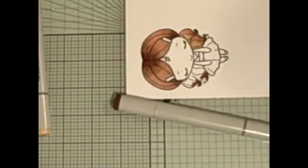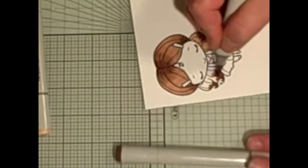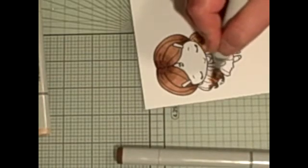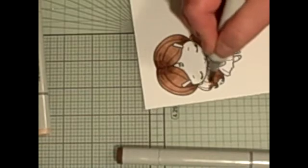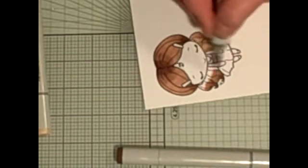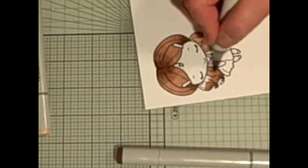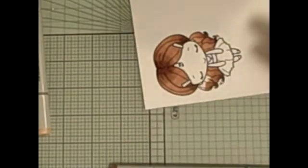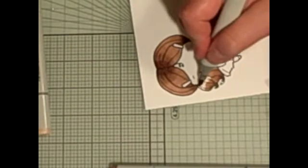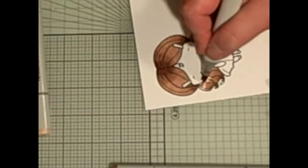Now I'm going in with chamois, just pulling the tips of that darker color up. And again, with the back part of her hair, I'm just going to color it in the chamois color. Then I'm going to go in with my sand. I'm just going to go around her face a little so I don't color into her face, and then bring the color up.